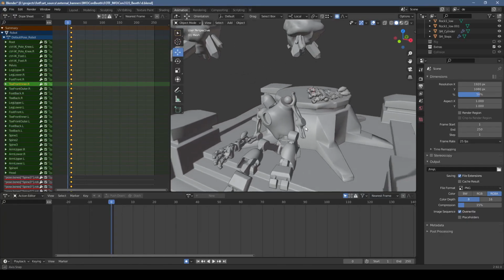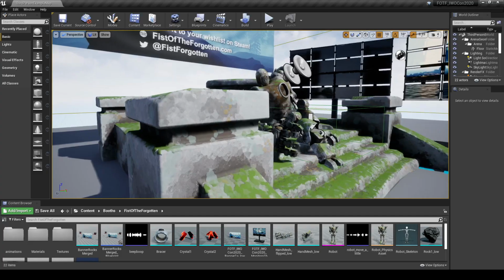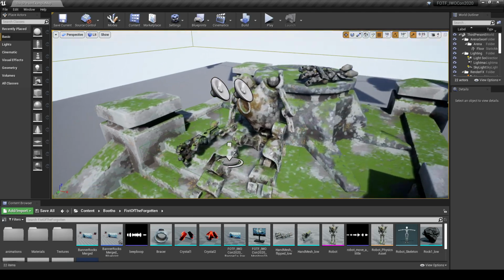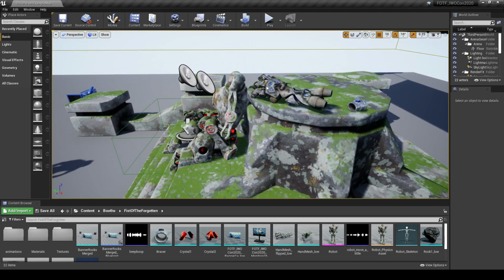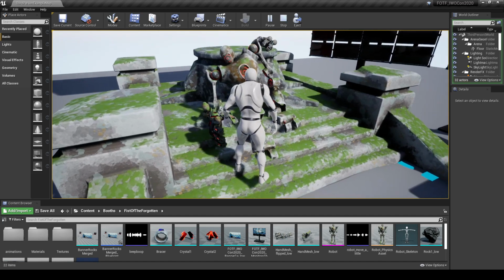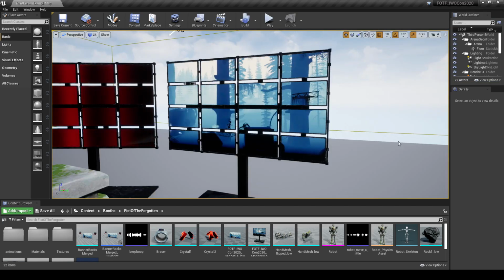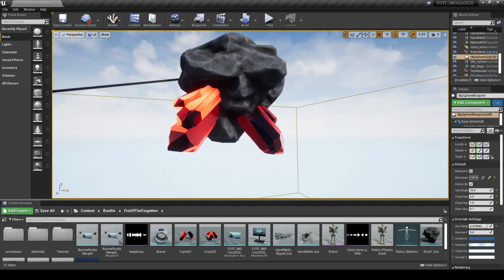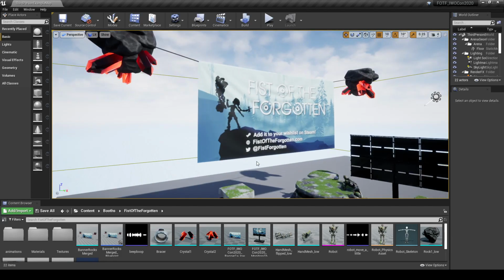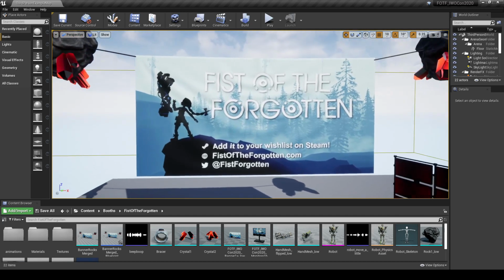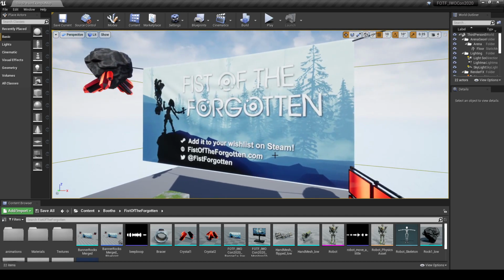I created higher poly textured versions of some assets and imported them into the Unreal Engine to be used for IWOCon, a virtual convention. The robot even has a little trigger for some sounds and animations. I also created a set of monitors and a fancy shader to scroll through the screenshots. I had to port over my crystal shaders as well. The banner I designed for a physical convention, which was canceled due to COVID-19, will now finally see the light of day.